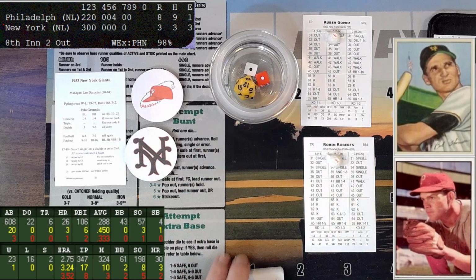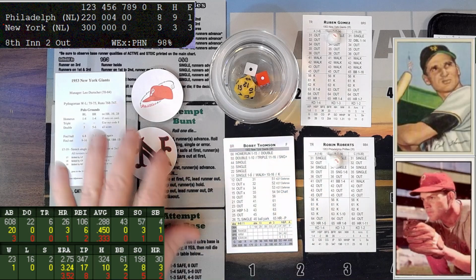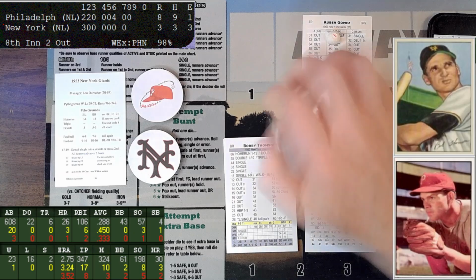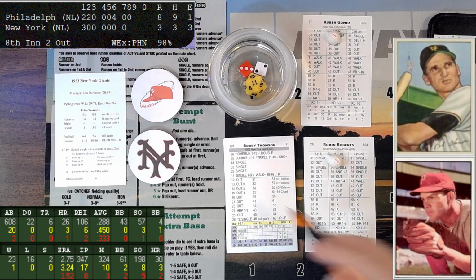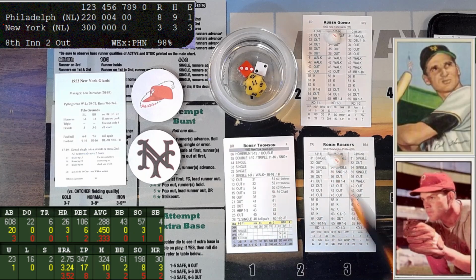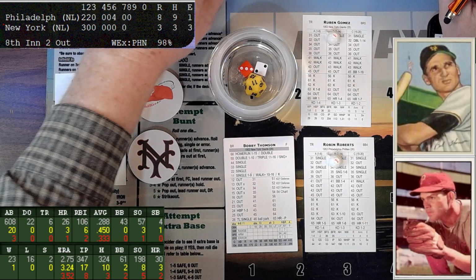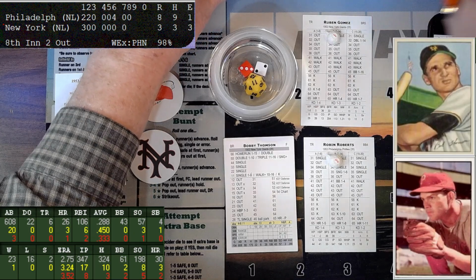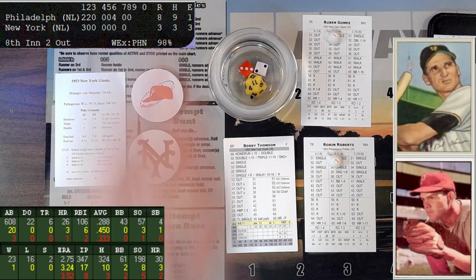Bobby Thompson, he could make this game interesting here in a hurry. He's already got a 2-run home run today. And here is the pitch from Roberts. 32 is an out. That's an 11, so that'll be a ground ball 2. I believe that's going to be a ground ball out, just a little number out in front of the plate. Burgess out behind the plate, throws his mask aside and throws him out. So 2-3 on the put out.